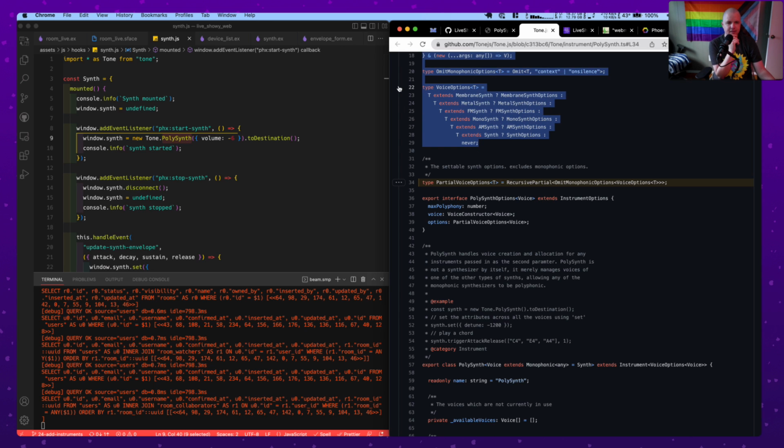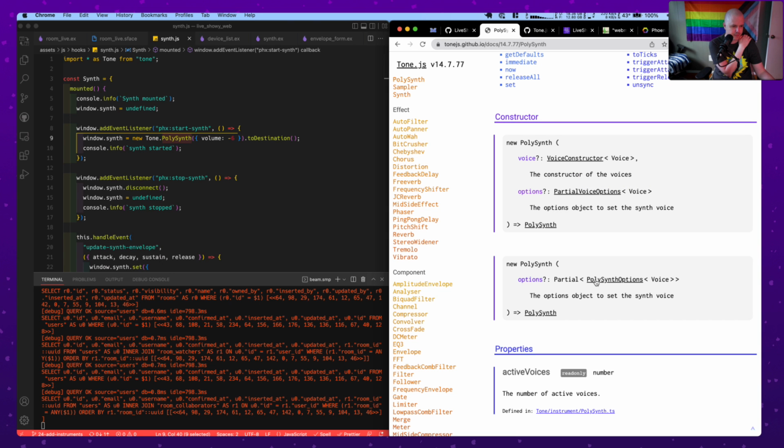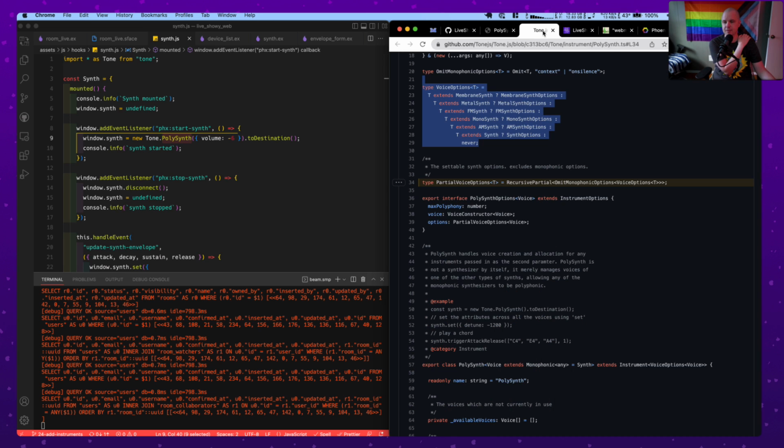Okay. I don't know, maybe if you work in TypeScript or a highly typed language, this is a little bit easier to follow, but I'm not a fan of that. I'll see this sometimes in the docs, where it says the types available for this particular thing are a subset of this other type. And then you're clicking around, and right here, partial voice options is a recursive partial type, or it's omitting monophonic options from the voice options.